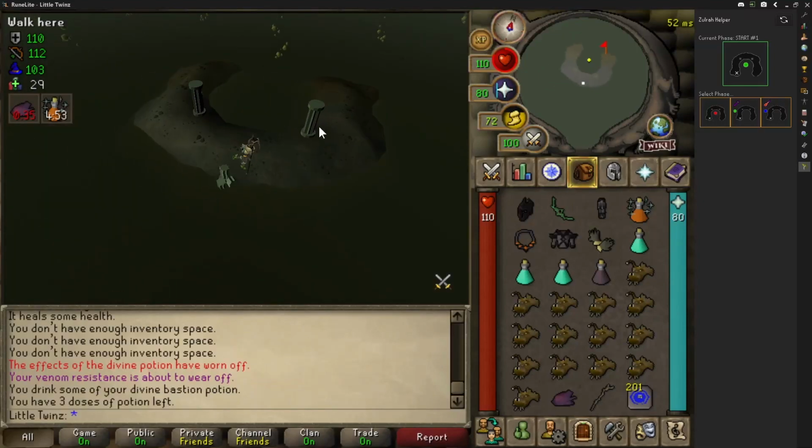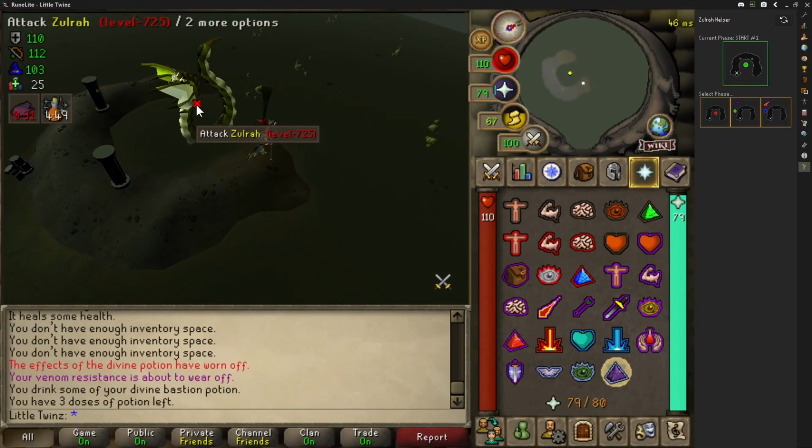Right now is actually one of the times when you should be farming Zulrah, and so I will be doing some Zulrah kills while I explain.